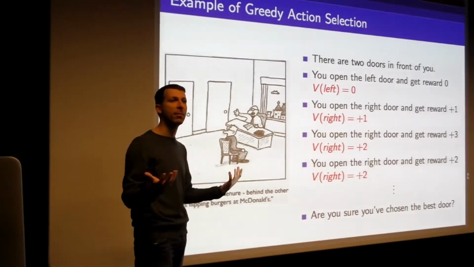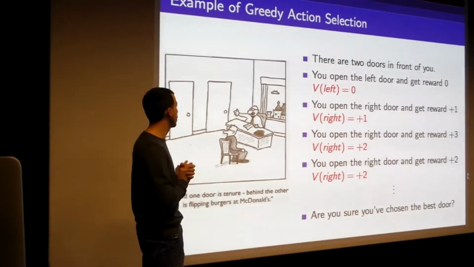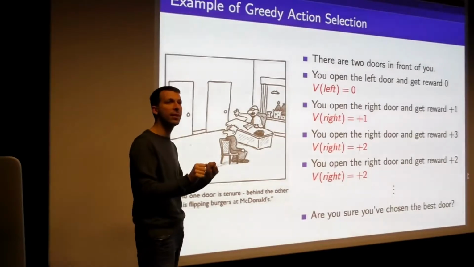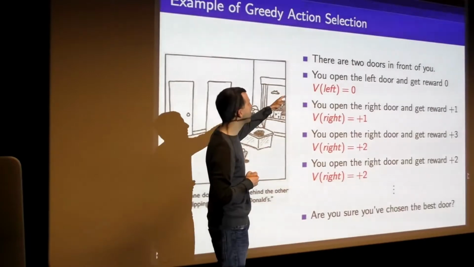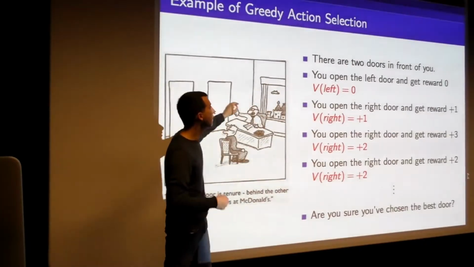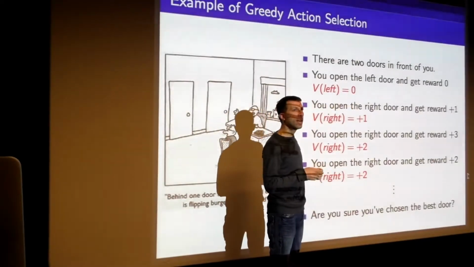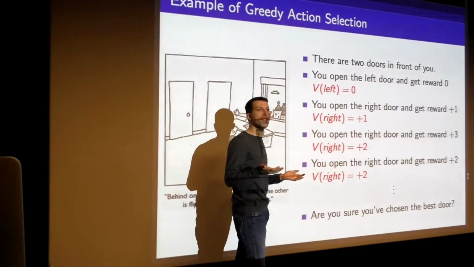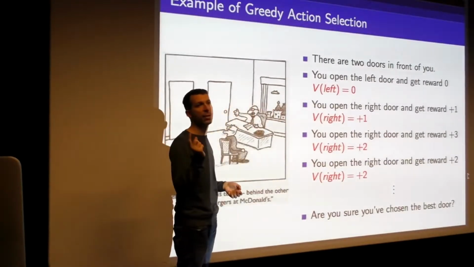This is called a bandit problem. We'll see more examples of this in a subsequent lecture when we focus really on exploration. But it's a bandit problem. You've got two choices, door 1 or door 2. So what happens now? If you open the left door and you see a reward of 0, so you get this reward of 0, we're going through the left door. So now think, okay, 0 wasn't so great. Maybe I'll try the right door. So you open the right door and you get a reward of +1.